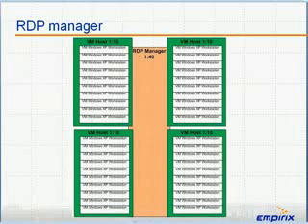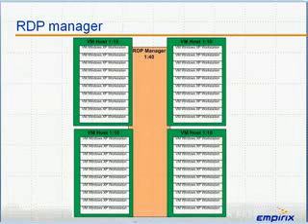The RDP manager, this is just a visual example of the RDP manager, and its goal is to maintain RDP sessions to these participant workstations. In this environment, this image is showing a VM host that is hosting 10 XP workstation virtual machines. I've got 4 VM hosts, and each of them has 10 workstations on it. So this is 40 participant workstations inside this CTI end-to-end test.